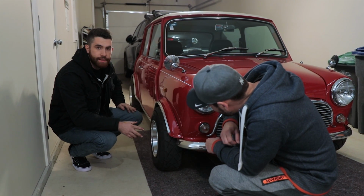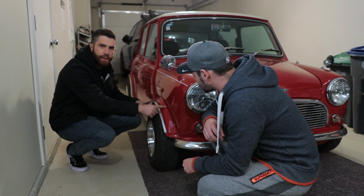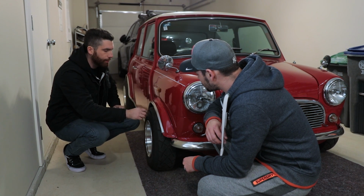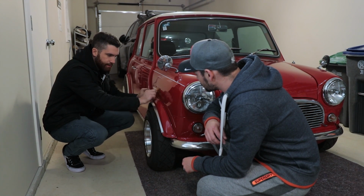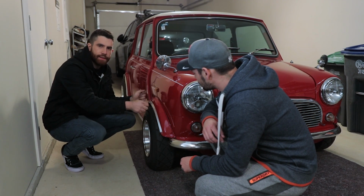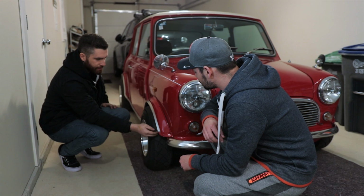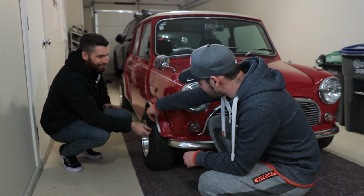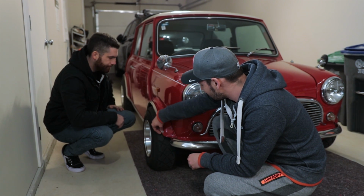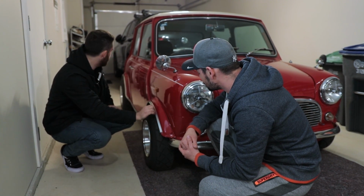One of the things we're going to be addressing when we go through this is it's got these kind of hokey attachment points for the flares, and there's also a gap here. So we're going to take them off and we're going to put a nice rubber molding, and then have rivnuts on the back of these and nice stainless hardware. So this will all be touched up. And then we got to figure out something with this, because this keeps coming off every time there's a bit of wind. So yeah, glue it on, or I don't know. We'll figure out some way of attaching this chrome a little bit better.